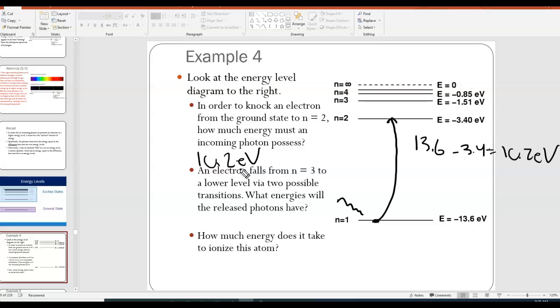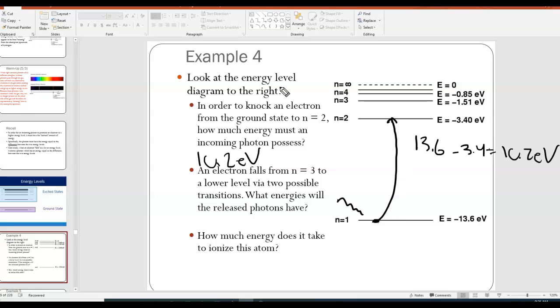Now, what if it has, let's say, 9.8 or 10 or 12 electron volts? Then the photon just doesn't get absorbed at all, it just passes straight through the electron. Remember, the only photons that get absorbed are the special ones that have an energy just equal to the difference between two different energy levels. So if you're shooting photons with all different energies at this electron sitting in the ground state, the vast majority are going to just pass straight through. They're not going to get absorbed. The only ones that do get absorbed are the ones with that precise difference between two successive energy levels.